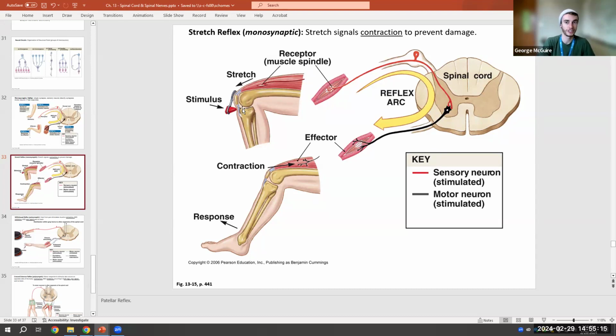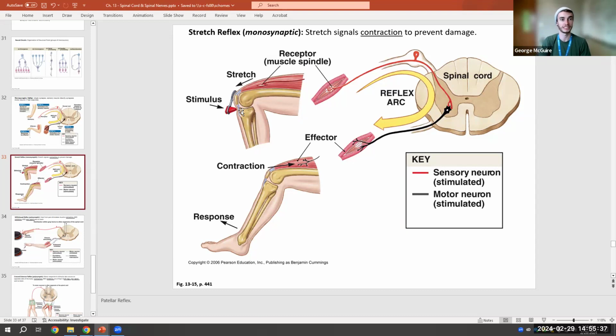So when the patellar ligament experiences stretch, very, very quickly, right, that very quick stretch to that ligament, that is a signal that could potentially lead to damage if your muscles stretch too far or your ligaments stretch too far and pull those fibers apart. That is going to cause some extensive damage that is difficult to repair.